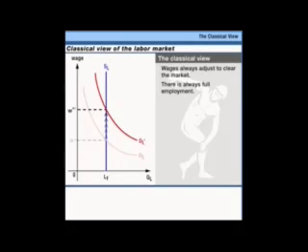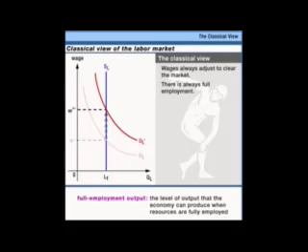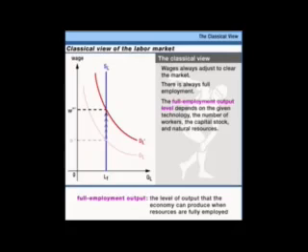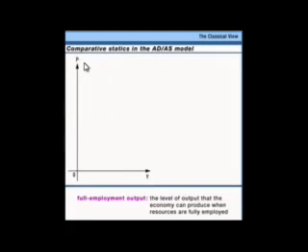So the resource endowment of your economy and the technology that these workers can use, which is also going to depend on capital stocks and the endowments of other natural resources, determines the full employment output level. And the full employment output level then determines the amount of output that will be produced in the classical macroeconomy. Let me go ahead and put on the vertical axis here the overall price level in the macroeconomy, and on the horizontal axis output in our macroeconomy. And let me also go ahead and put in the classical supply curve.